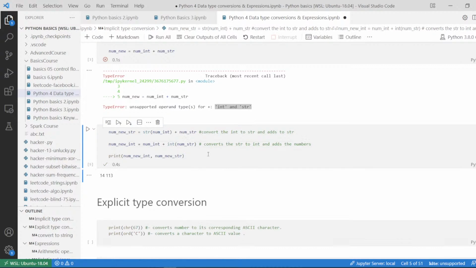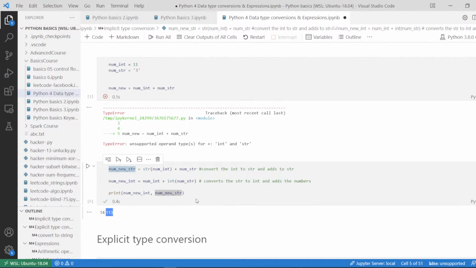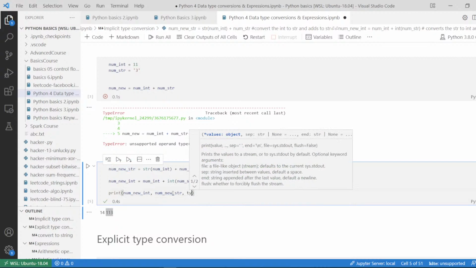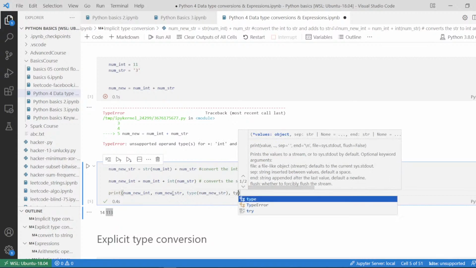So what will happen is, in this case it added the integers 11 and 3, so we got 14. In this case it added the string 11 and the string 3, so it became 113, appended with each other. So that is the difference between these two. And at the end, if you check the type of this, it will be a string, while the type of the other one would be int.